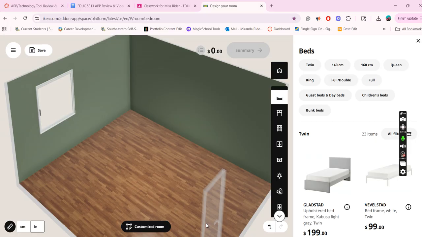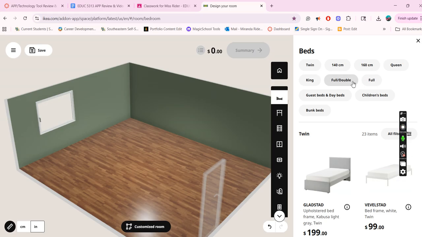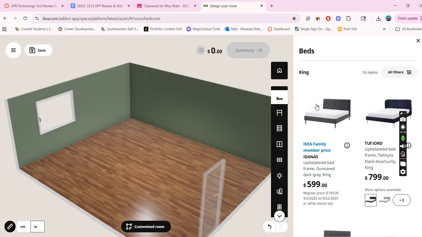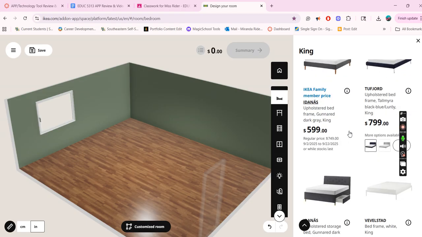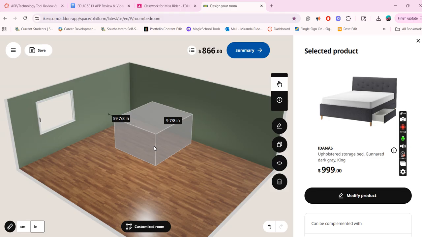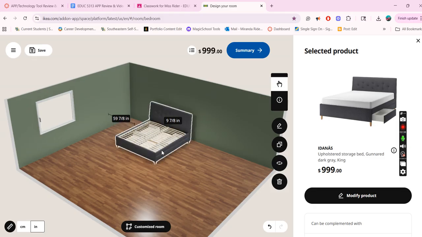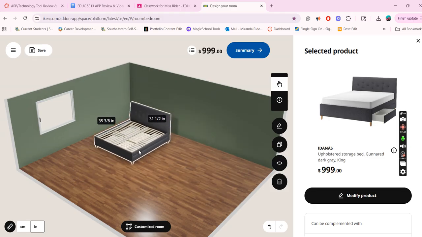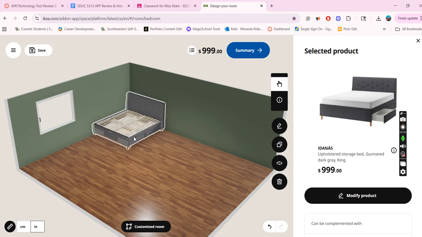Now today I'm just going to show you how to add one piece of furniture, which is going to be your bed. You can pick whatever size of bed you want. Today I think I'm going to do a big old king bed. So it's going to take me down here, and I'm not going to be too picky. I'm going to say, oh, I like this first bed option. So I'm just going to drag it over there. Give it a second, it'll load in. I don't like where I dragged it, so I'm going to move it over wherever I want it in the room. I think in the corner for me.